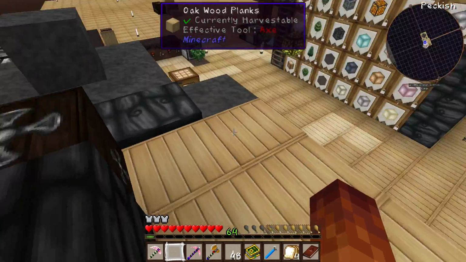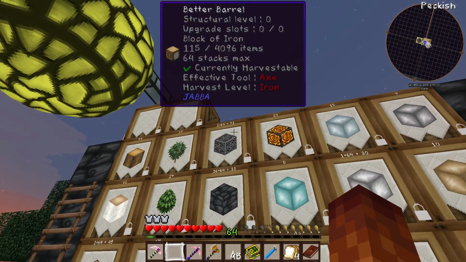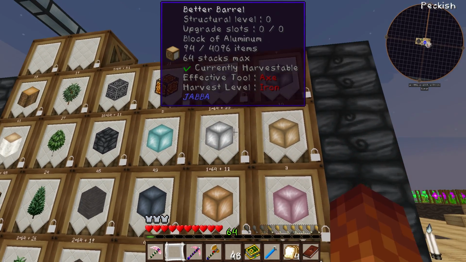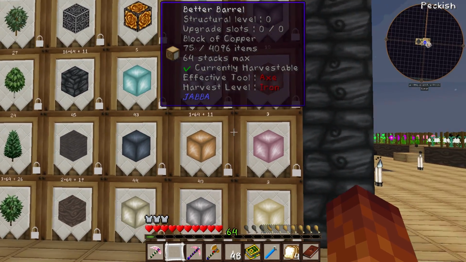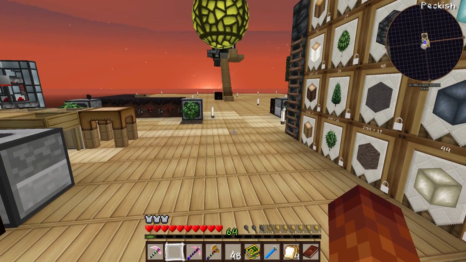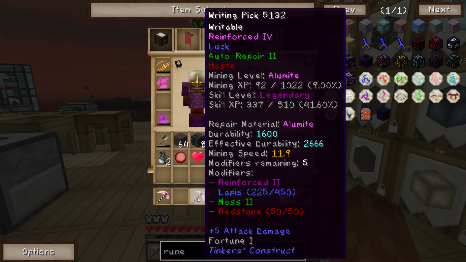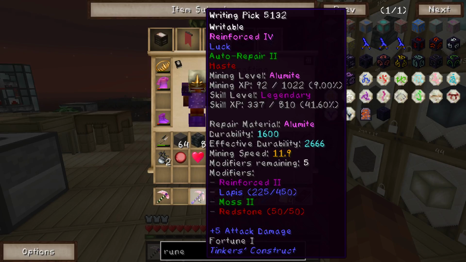You can see the smelteries are still running. Things are going well. I got over 100 blocks of iron, plenty of gold, plenty of aluminum, copper. I made some alumite. I don't remember if I did that on camera or not, but you can see now I upgraded my mattock with alumite, and the skill level on it has gone pretty crazy now, as has the repair.